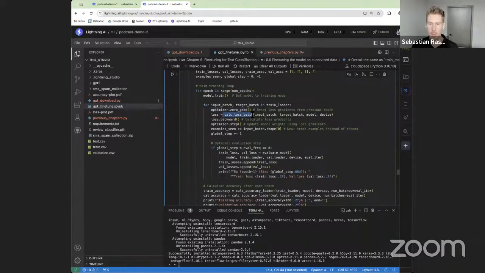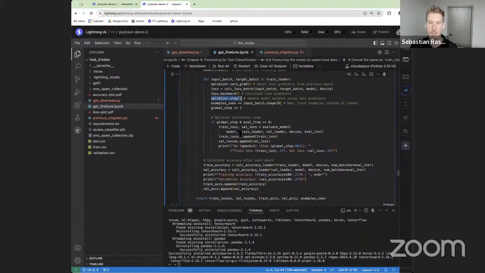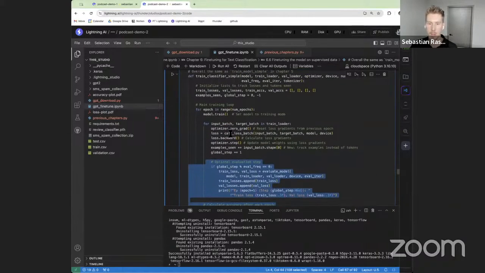We calculate the loss, and then here's our backpropagation that we talked about earlier. So we just do dot backward to calculate the gradients, update the model parameters, and the rest is really just tracking things, printing things to the command line. But really the fun part happens in these 3 lines of code: calculating the loss, backpropagating, and then applying the updates.